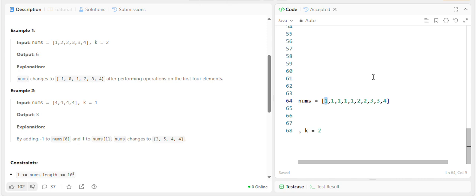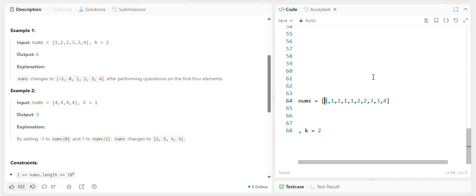Adding 0 means nothing, so I can't add anything positive. If I add 1, it would be 2, but we don't get any benefit from it, because 2 is already present after that. It won't be distinct. Adding 2 with it, no, 3 is already there. So adding something positive would not make any sense.